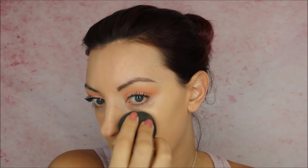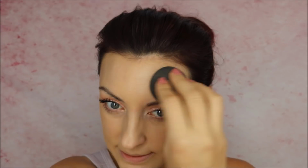Yeah, there's still some brush strokes, there's still some redness poking through, but I'm going to move on and try the sponge side rather than be here all day, and see if that goes a bit better. So using my beauty blender, let's see if this gives us any difference. Hopefully this might blend in a bit easier and quicker. It's definitely quicker on this side with the beauty blender. I'd like to say that the coverage is built up quicker as well, and obviously I'm not having the brush strokes problem, so that's the bonus.